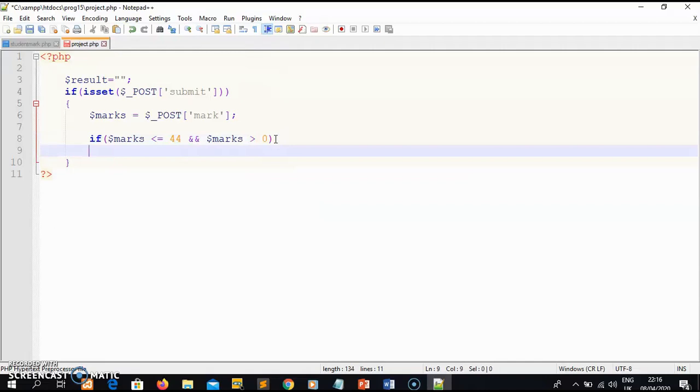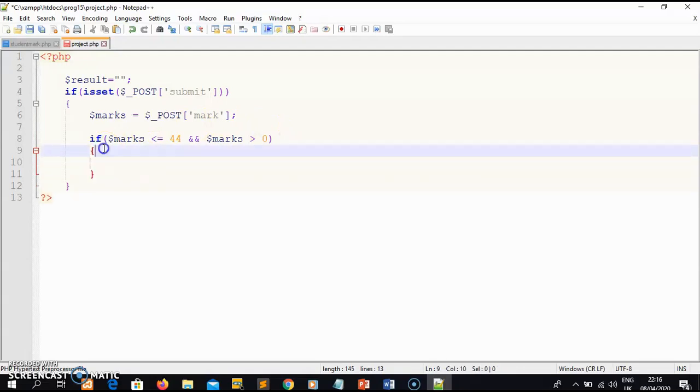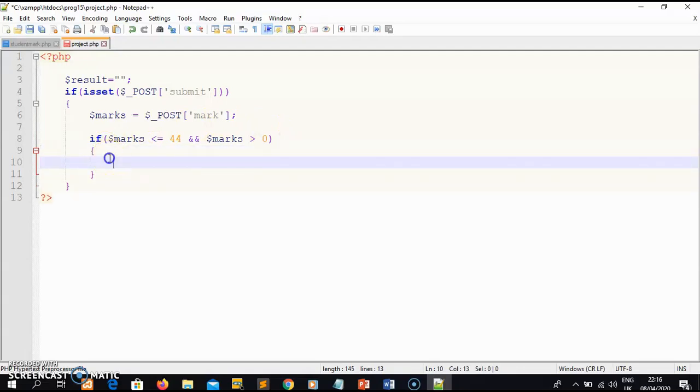Then what am I going to do here if the mark is in between, greater than 0 and less than or equal to 44? I have to do something. What do I need to do here? I simply need to assign a value to my result. The variable that I declared is a string here.